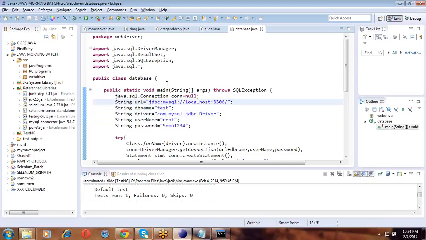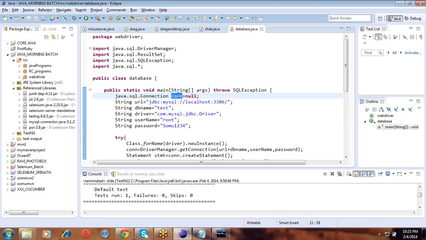Okay. So what I am doing here is, first I am assigning Java SQL connection. In the project of Java, I have a package SQL. In that, I have a class called Connection, whose object I am creating as CONN.